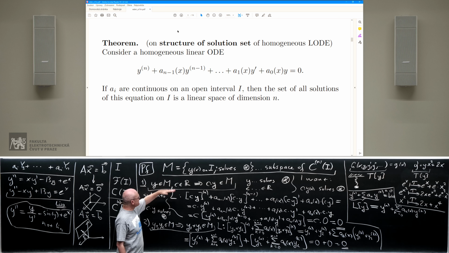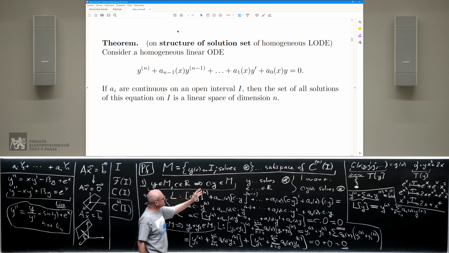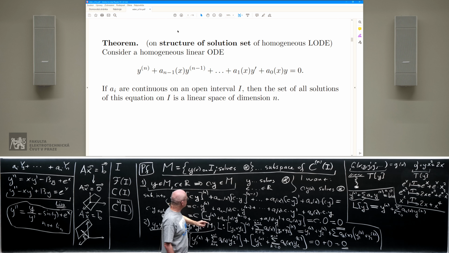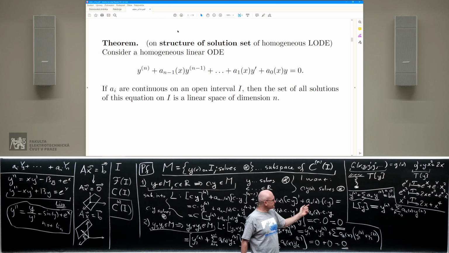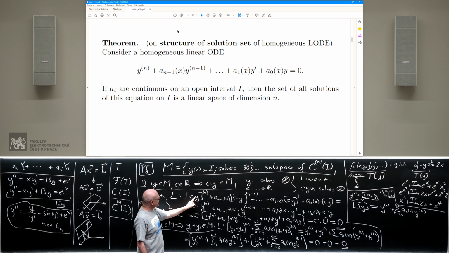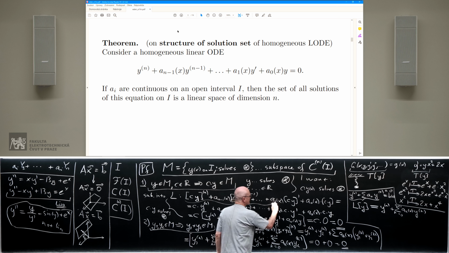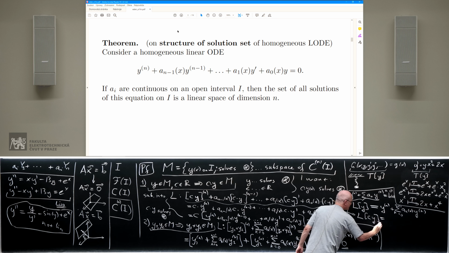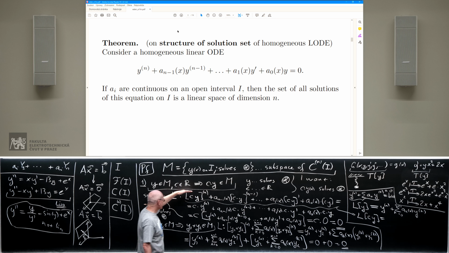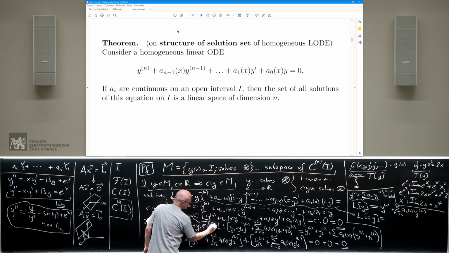What did we do? We took a function, a solution, but let's forget about solutions, okay? Let's just say that we took a function, and we substituted it into the left-hand side of our differential equation. This actually means that we substituted it into this L. But we didn't substitute it by itself, we actually multiplied by C. So this line over here actually reads L of Cy. And after we played with it, we got to this line, to this part. Let's say that I put it like that.